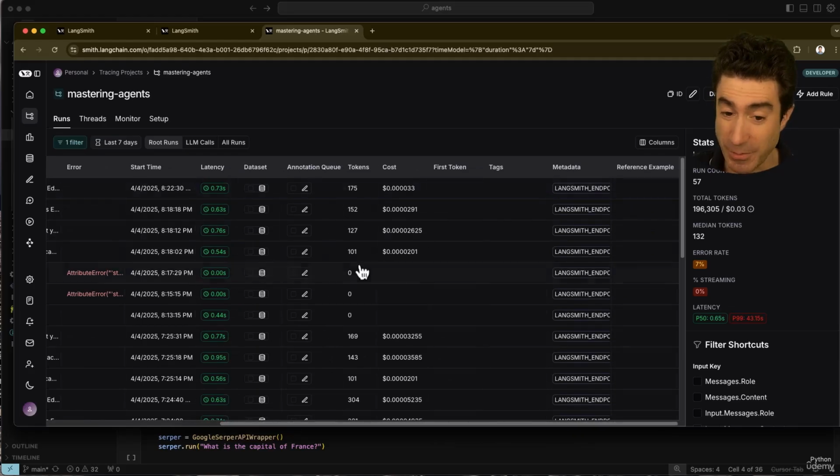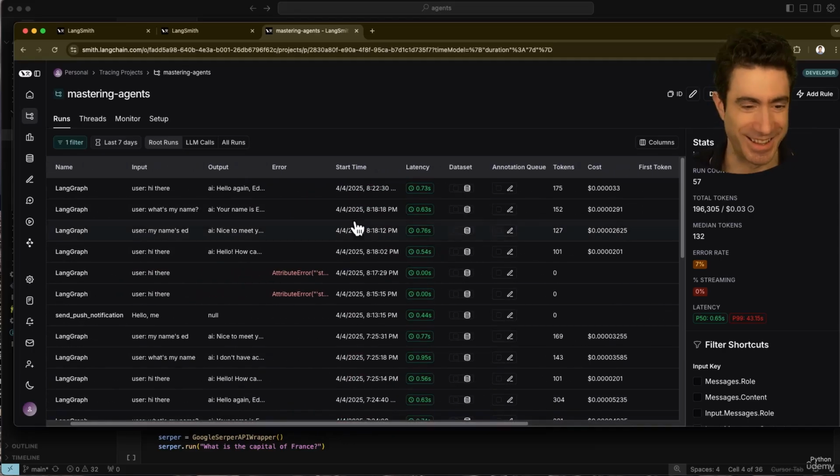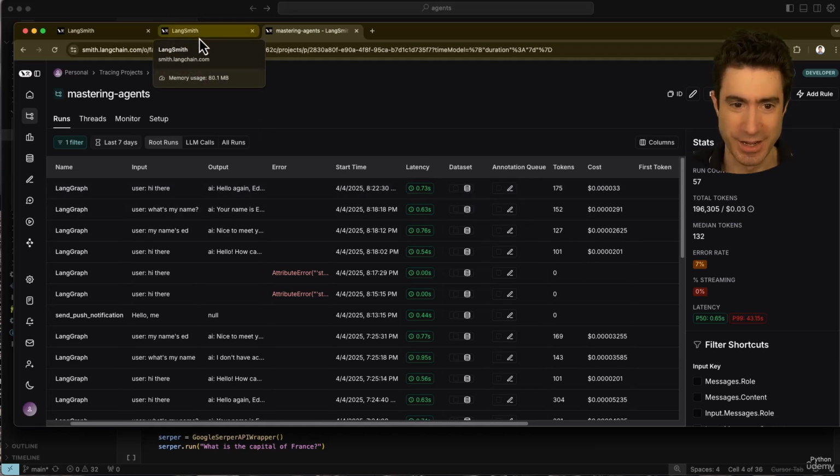It also tells you the number of tokens, which is helpful to know. Oh, these zeros were because I had some bug that I luckily then fixed. So you get to see a bunch of stuff in here, and this is going to be useful. And when we actually have things to look at, we will come back and take a look at that.